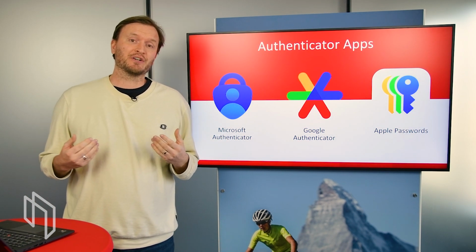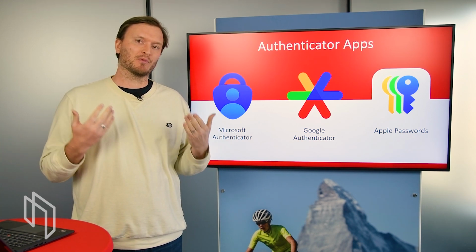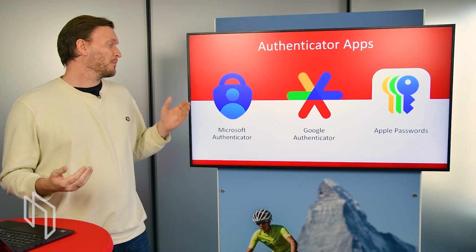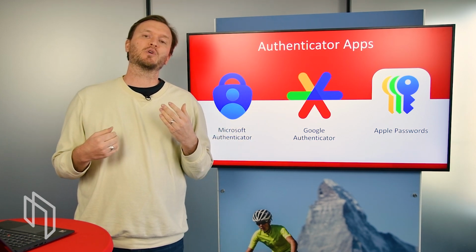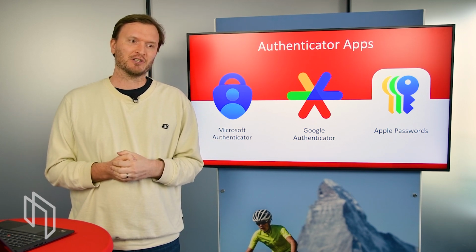To get started, you're going to need an Authenticator app on your mobile device. It can also be a laptop, but obviously mobile phones are much easier to carry wherever you are. There's a lot of options on the market from Microsoft, Google, or even Apple Passwords for iOS-based users, and we're going to be using what is called a time-based one-time password. Essentially what that means is that it will automatically calculate a new OTP, one-time password, for you approximately every 30 seconds, depending on the configuration, which is available in your app. These apps can even calculate that offline, so your mobile device doesn't even technically need to be online at the time.